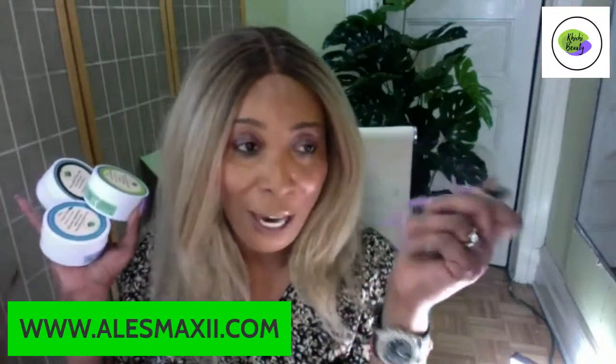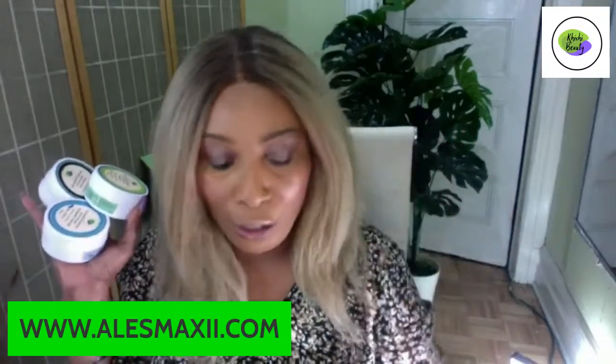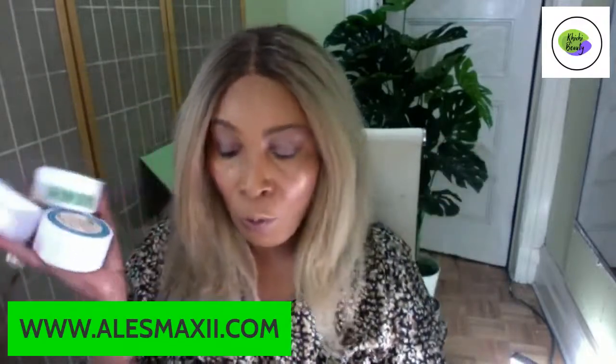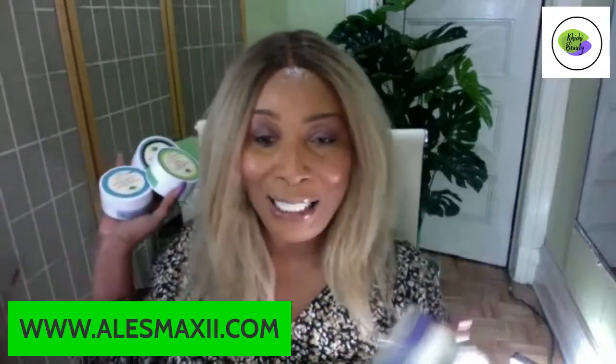After you use your eye cream under your eyes, go ahead and use your serum, whichever serum you're using. Let's say you're using the hyaluronic acid serum, which you can find on our website. Whether you're using the avocado serum or the papaya serum or the vitamin C serum, use whichever serum you want and then go ahead and use your cream. If it is nighttime and you're into retinol, use your retinol cream. If it's in daytime, you're into collagen, use it. If you're using collagen for night and day, you use your collagen.